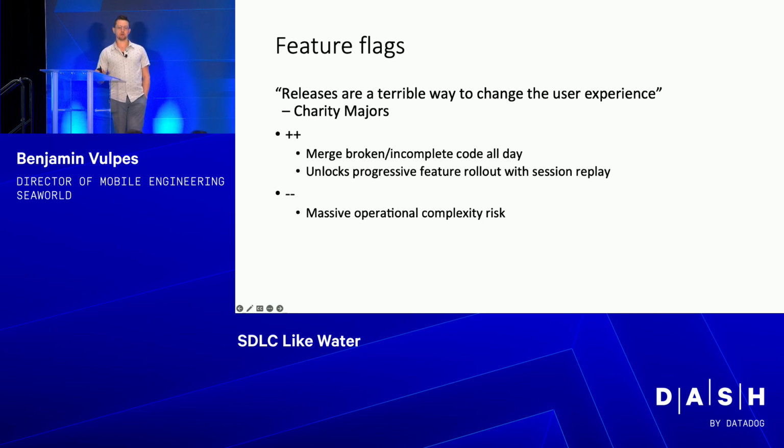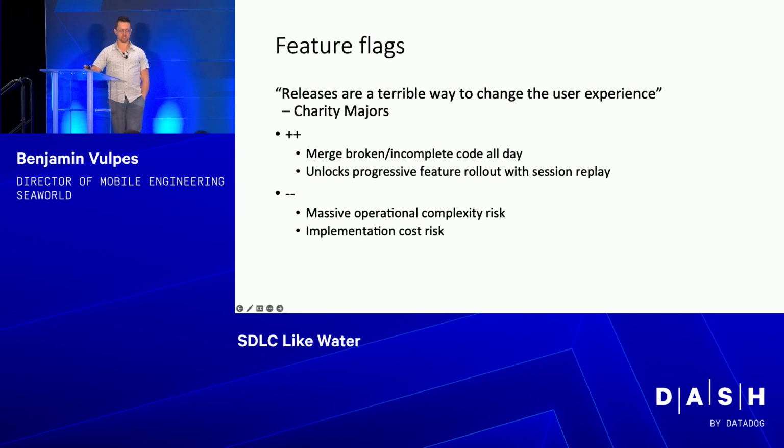But it comes with a massive operational complexity risk. Maintaining your feature flags, keeping track of their names, coming up with a sensible naming scheme, descriptions, their own life cycle becomes a sub-life cycle in your software development process. You have your big loop of commit, test, release, and within that, you also have your features, which now span that. You can have a feature that is not done for many, many, many releases. Is someone working on it the whole time? When is that feature evaluated? So you now have loops that transcend your single deploy loop. It is a big complexity risk.